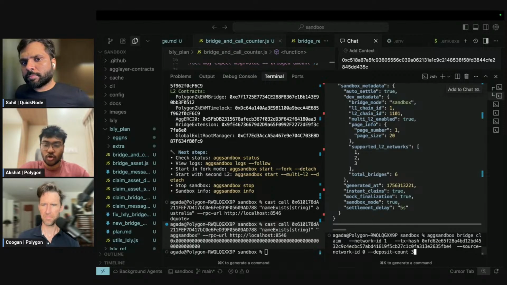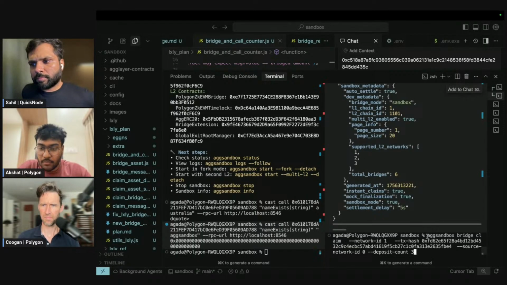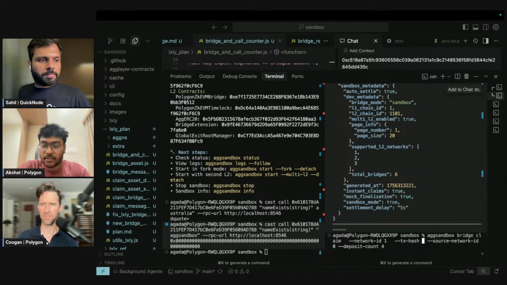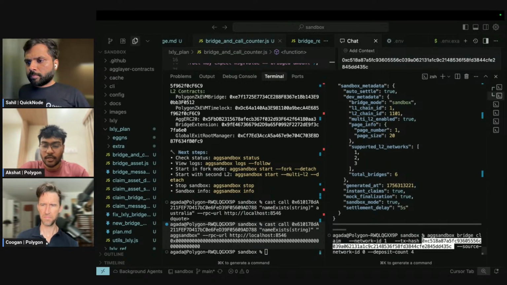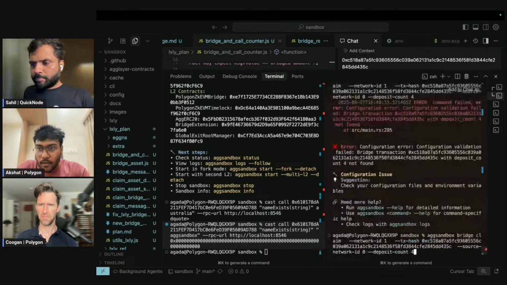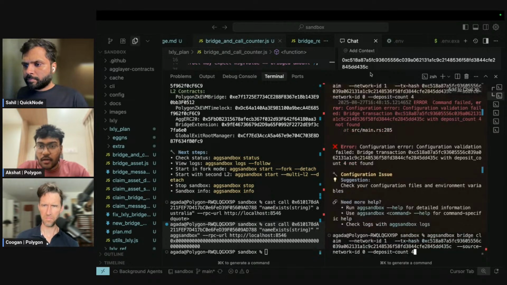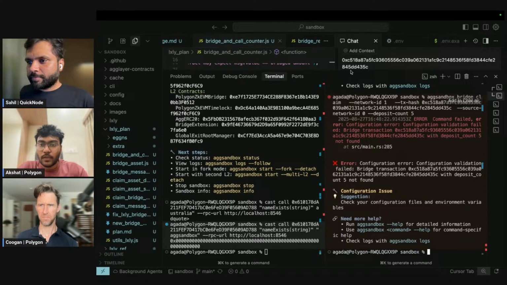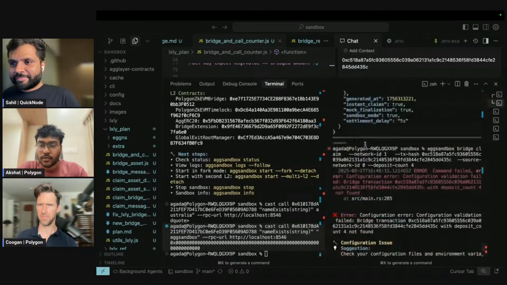As Kugan just installed, this is the Ag Sandbox CLI that I'm using, with all the different commands to drive the sandbox environment. So this is a previous transaction hash. I'm just going to put my new transaction hash that I just did, and then I'm going to claim it. Yes, give me 1 second. I'll just make sure that everything is running fine.